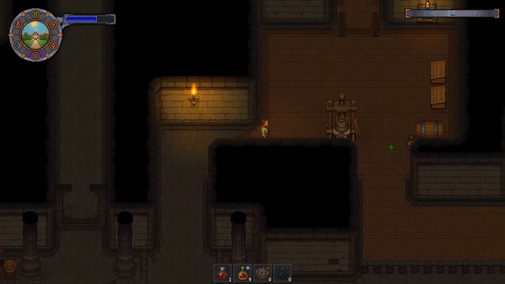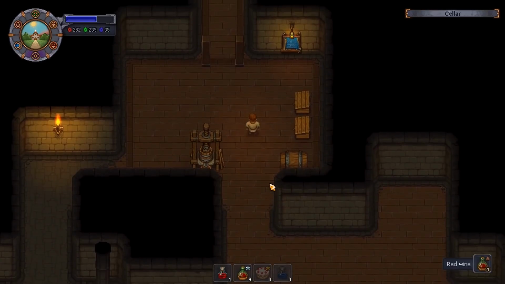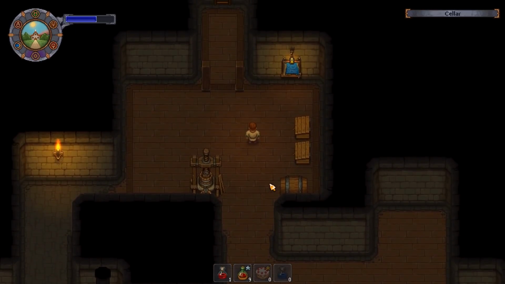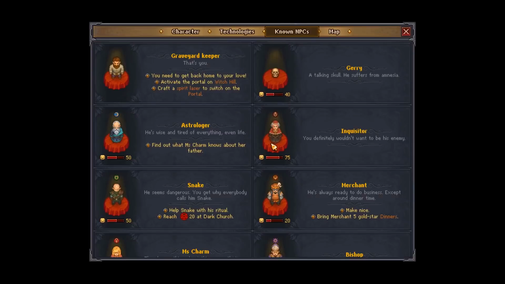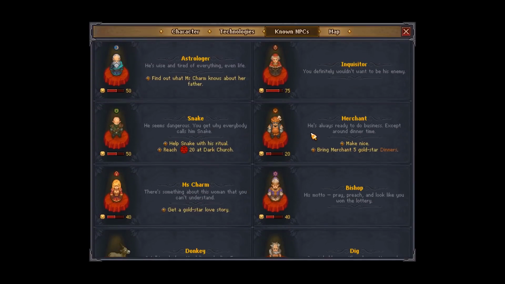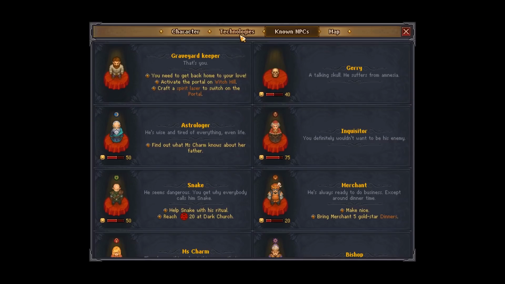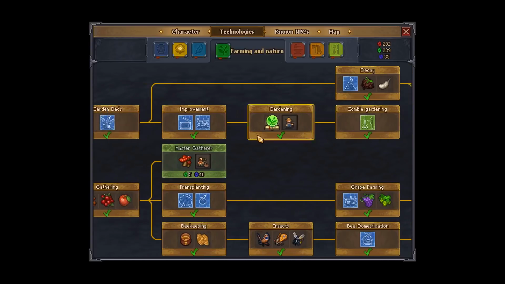The wine's done. Hopefully it's silver. It's not. Rip. So, find out what Miss Charm knows about her father. We can do that tomorrow. Snake is in a few days. Merchant is in 2 days. Gold Star Love Story. That one is a bit tough.